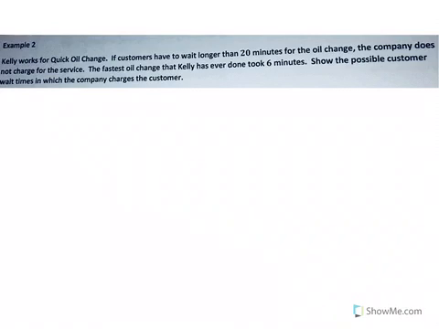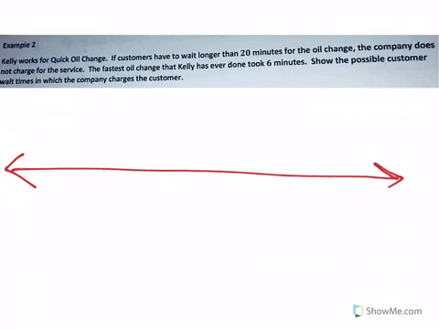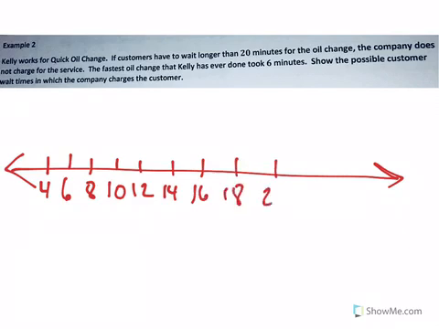So, first I'm going to create my number line here. Let's see if I can do a little bit of a straighter line. There we go. We'll start with 4 for some scale, and we're going to count by 2s. 4, 6, 8, 10, 12, 14, 16, 18, 20, 22, 24, just to fill it out. The reason I'm counting by 2s is if you counted from 1s, that'd just be so many numbers. It already looks pretty busy here, right?